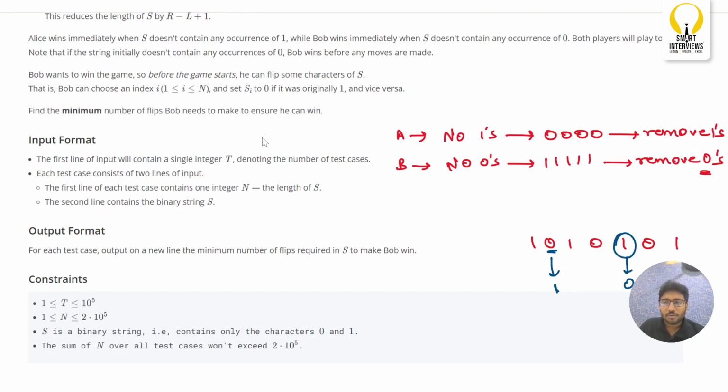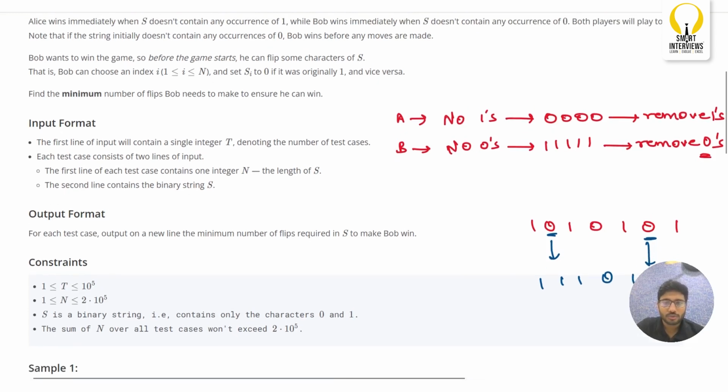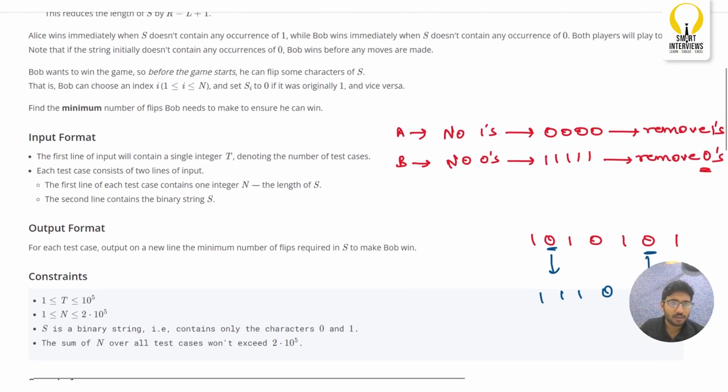But as we know, Bob always wants to remove zeros, so he'll only choose the characters which are equal to 0, to make them 1. So the updated string will become something like this. This is the move that Bob can do before the game starts.